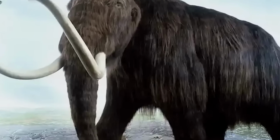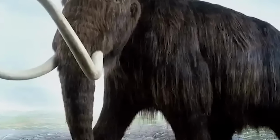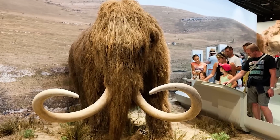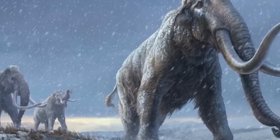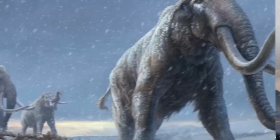The last mammoth to walk on the planet was alive around 10,500 years ago. But what if they were alive today? What's the whole point, right? Why are we doing this? Colossal raised over $15 million and they're now working on reviving the woolly mammoth to ideally decelerate the melting of the Arctic permafrost and to ideally save modern elephants from extinction, and of course to advance CRISPR editing, because you know, we can. Why not? Hey, let's bring this back to life because CRISPR editing, the classic CRISPR.